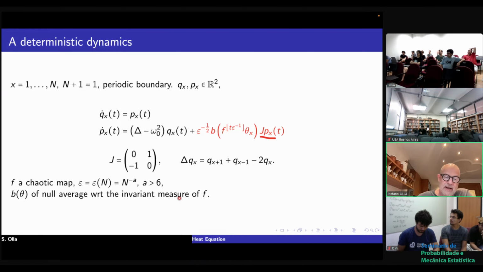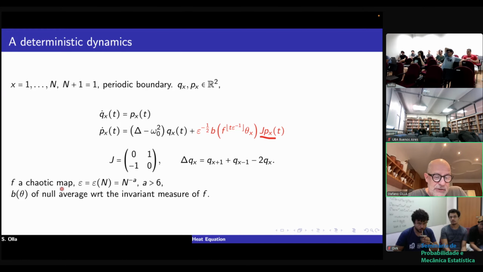I say, okay, as fast as we need, possibly not too fast, but as fast as we need. And it turns out that we have to accelerate: if n is the number of particles, here there are n particles with periodic boundary conditions, we have to speed up like n to the minus a, with a bigger than 6. If you work better you can get better, but with this technique you have to speed up. It would be nice not to speed up the chaotic dynamics and let the diffusive limit be enough, but this would be a much harder problem. This is what we can solve.